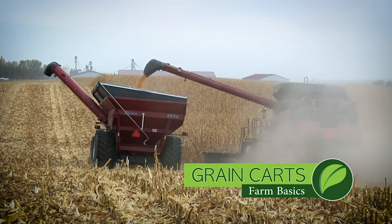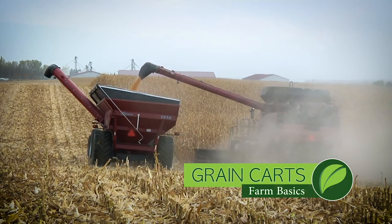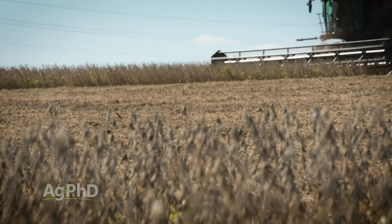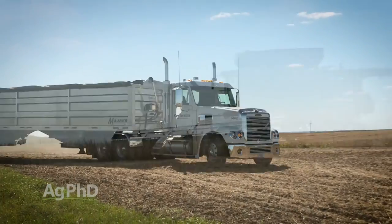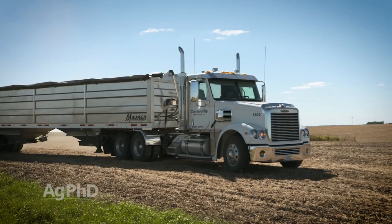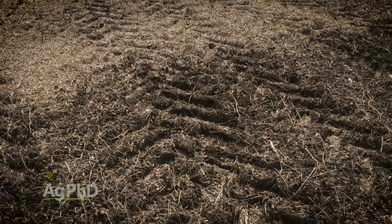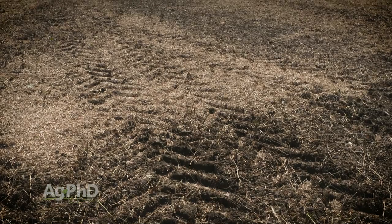During our Farm Basics time today we want to talk a little bit about grain carts. What is a grain cart? When you look at a farmer out in his field harvesting, you probably see a combine and a truck — but how does the grain go from the combine to the truck? Well, it can go right away from the combine into the truck, but some guys will drive all the way back across the field with the combine. Think about all that wasted time and extra trips packing things down. What if you had another machine that could come right along the combine? We do have that sort of machine — it's called a grain cart.